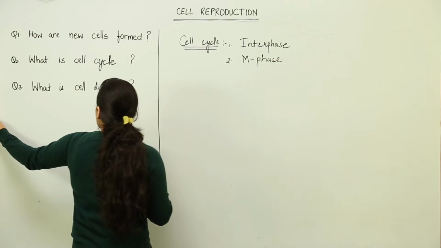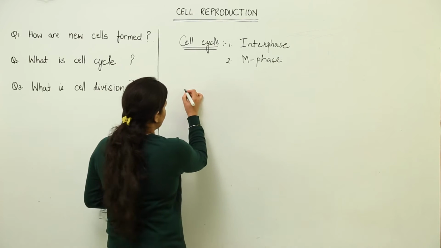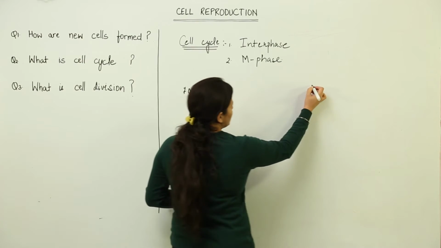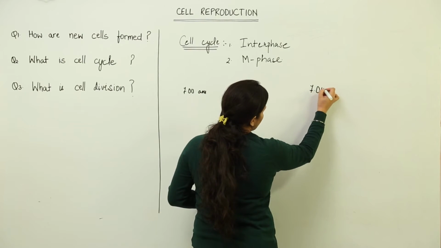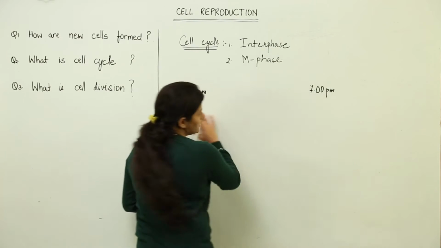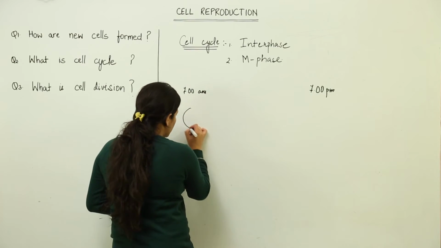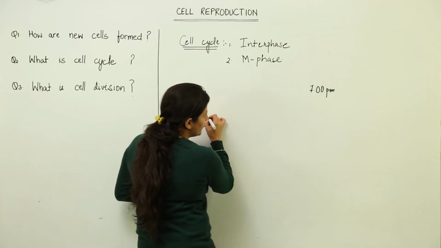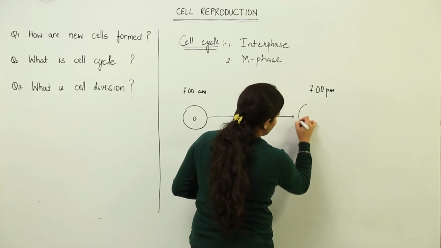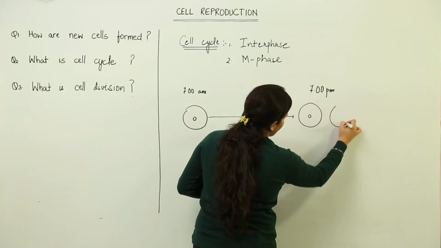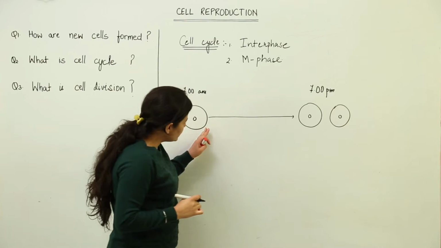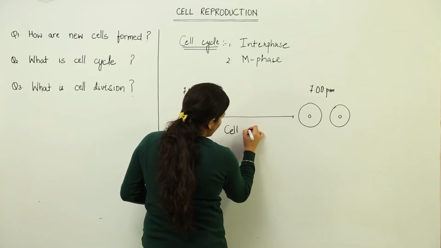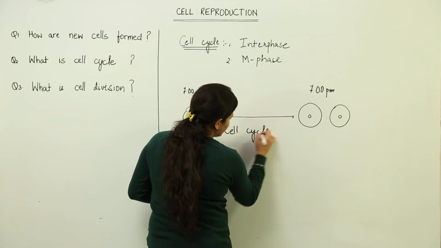So please see, supposedly I am taking a cell at 7 in the morning. The cell has a lifespan of 12 hours. That means it has to divide into two cells after 12 hours. This is the lifespan of the cell. This cell was single entity in the beginning of its lifespan. It has to undergo certain changes and divide into two cells after 12 hours. This is the lifespan of the cell, and this particular passage or the activities that the cell is going to undergo is known as cell cycle.